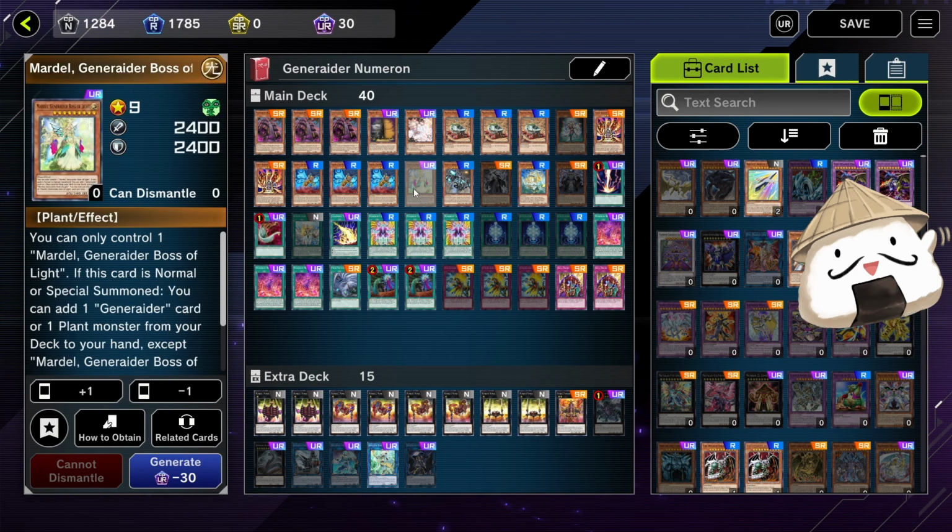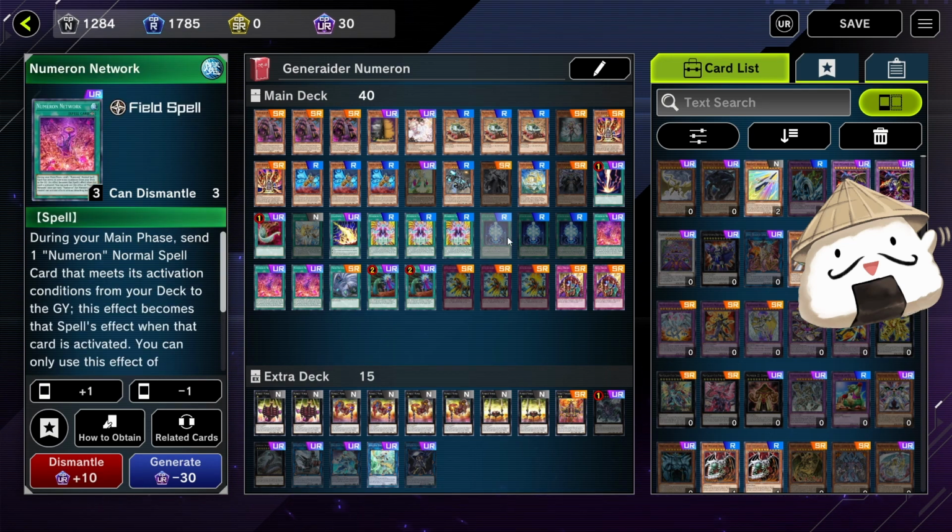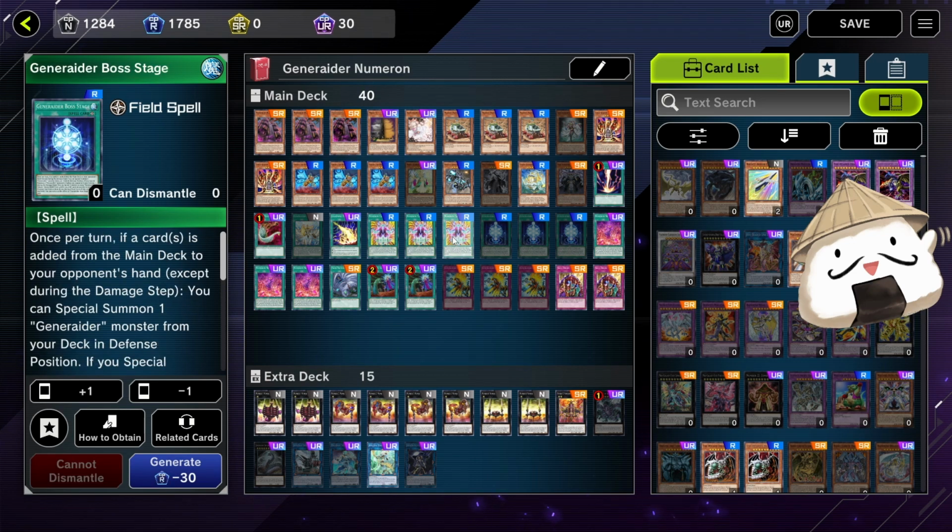I heard this deck's really good. I haven't played it for sure, but if I get the chance to craft some generators, I'll definitely give it a try. It looks very consistent, and it plays very well in Numerons because you have the search to find your boss spell, your field spell, either Numeron Calling, or Numeron Network, or boss stage, which is very, very good.